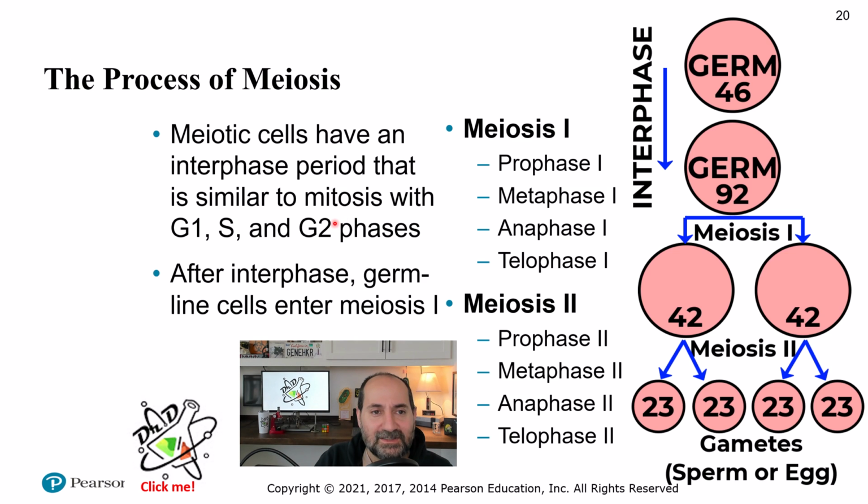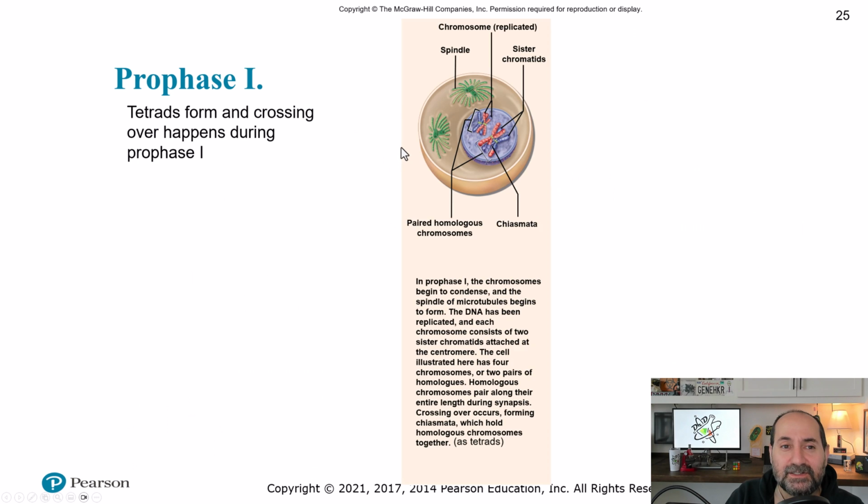But then once the DNA has been copied and the cell has a copy of all the chromosomes, we are ready for meiosis I, prophase I. So let's go in to see what really occurs during this prophase I step of meiosis I. So here is prophase I. I want you to look inside and see, do you spot any difference here between prophase I of meiosis and prophase of mitosis from the previous chapter? I just want you to take a quick look here.